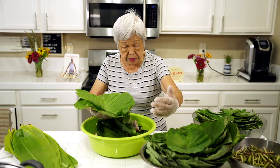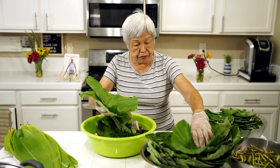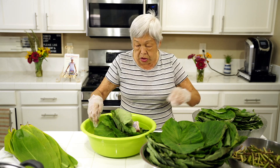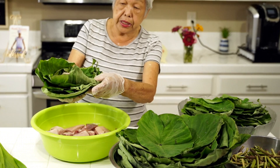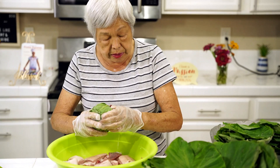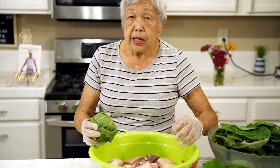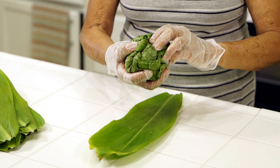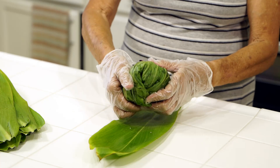If the leaves are very big, probably three leaves will be enough. For smaller ones, get a little handful. It should be about one inch thickness. Then you gather it up like a bundle. I have tea leaves — my friend gave these to me and she grows them. Some tea leaves get very big, like two feet long, but that's too big, so I got the small ones. This is the bundle; it's quite tight, about the size of a baseball.